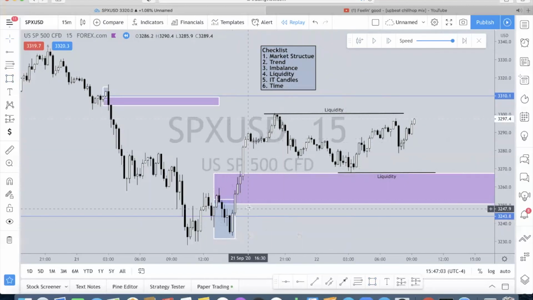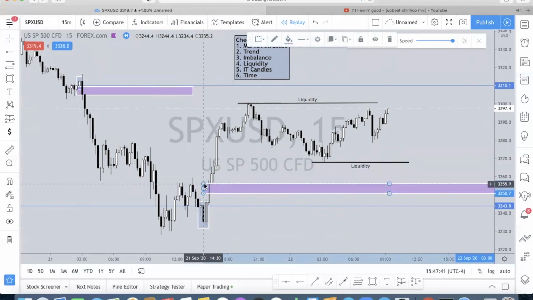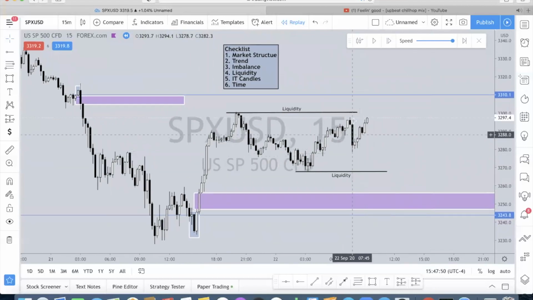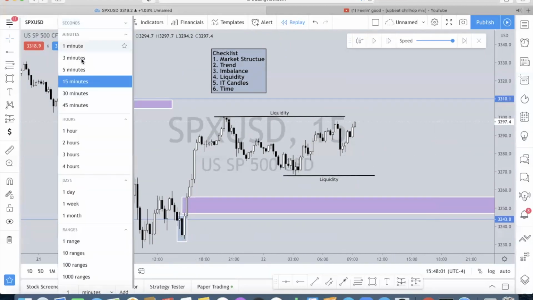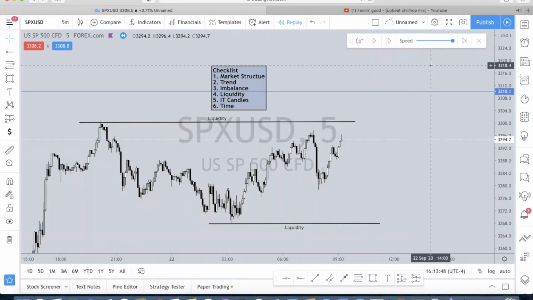Now, as we look to the downside, we see that that hour candle now makes a nice 15-minute candle, right? We could make this imbalance, go ahead and refine it all down here, and possibly be waiting to see which liquidity wants to get broken here on the 15-minute. Now, we're going to go down to the 5-minute time frame so I can let price action roll out for everybody. Now, as you all know, every morning is not going to be picture perfect.